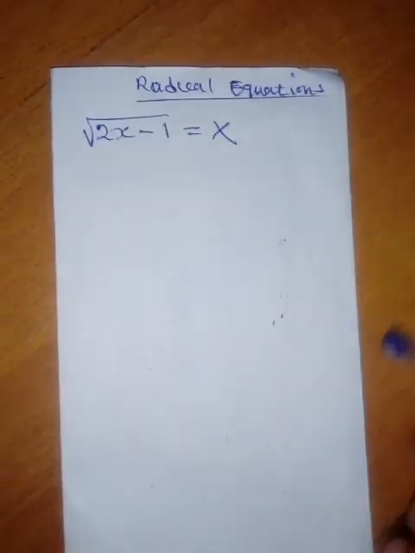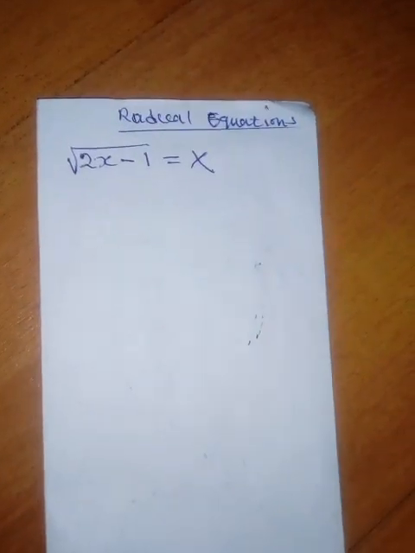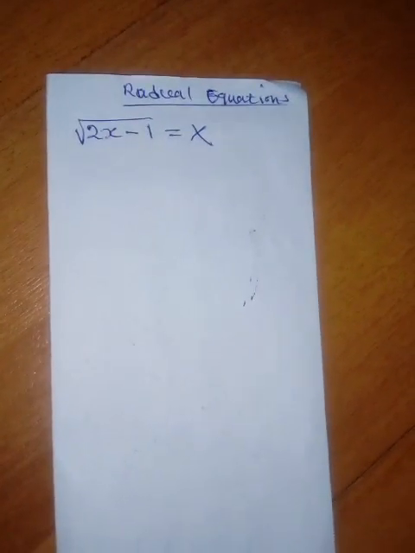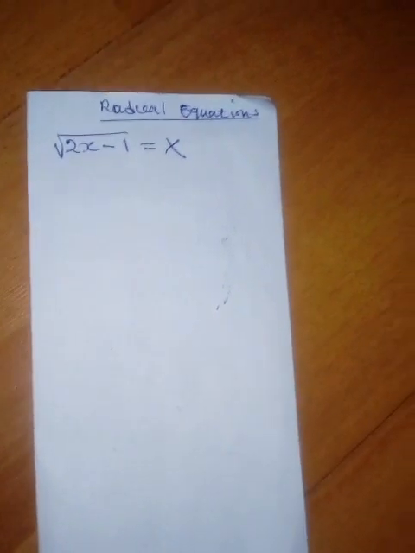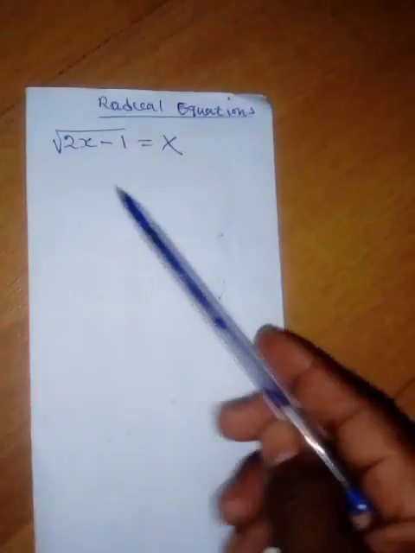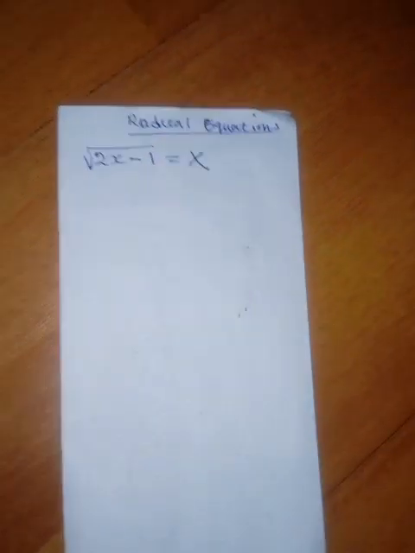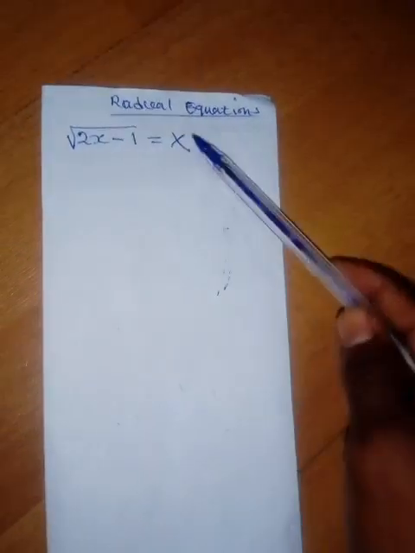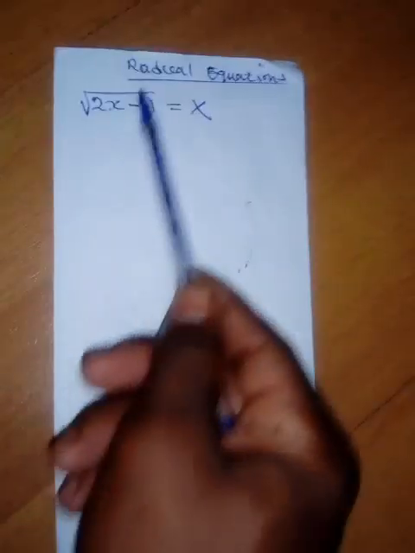Okay, so as we discussed in the last video how to solve radical equations, I said there are some laws that need to be followed. The first one is you need to isolate the radical expression. The radical expression is the variable which is in the root, and that is what needs to be isolated alone. The whole part is called the radical, and this one should be alone on the left hand side.